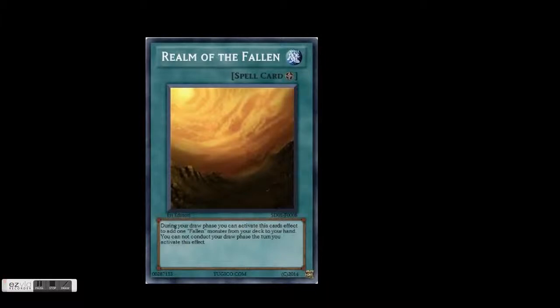Realm of the Fallen, which is the field spell for this deck. During your draw phase, you can activate this card's effect to add one Fallen monster from your deck to your hand. You cannot conduct your draw phase the turn you activate this effect.